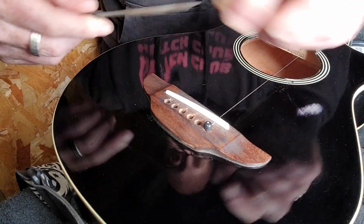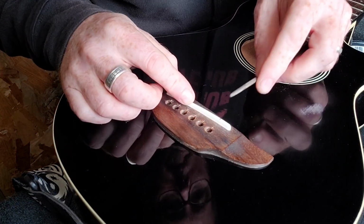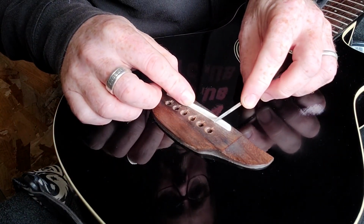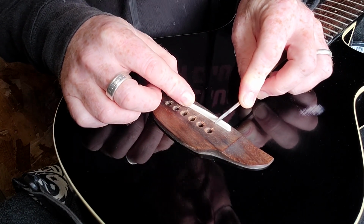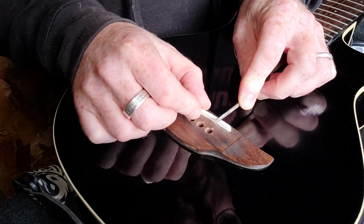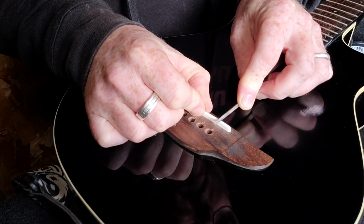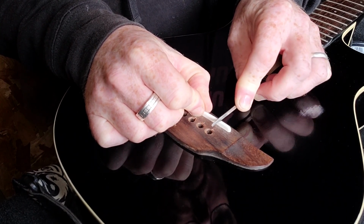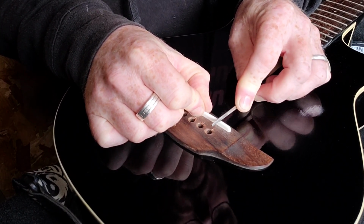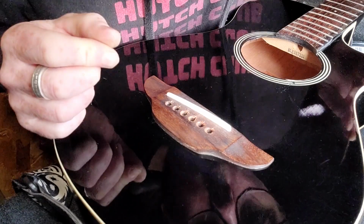So I'll just mark the bridge where the string goes over, get a square file. This is quite a small square file, and then use it in like a diamond shape, if that makes sense. So you're using like the thin edge, and then just literally file a notch where you've made your mark, where the string goes over, very, very gently. Don't have to go that deep at all, to be honest. It's hardly anything.